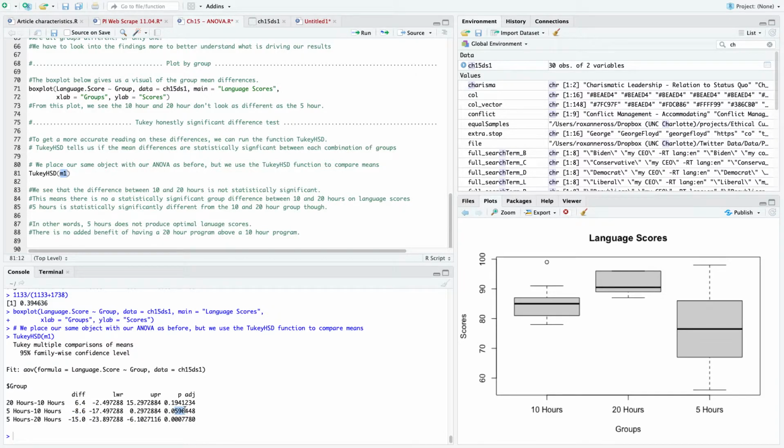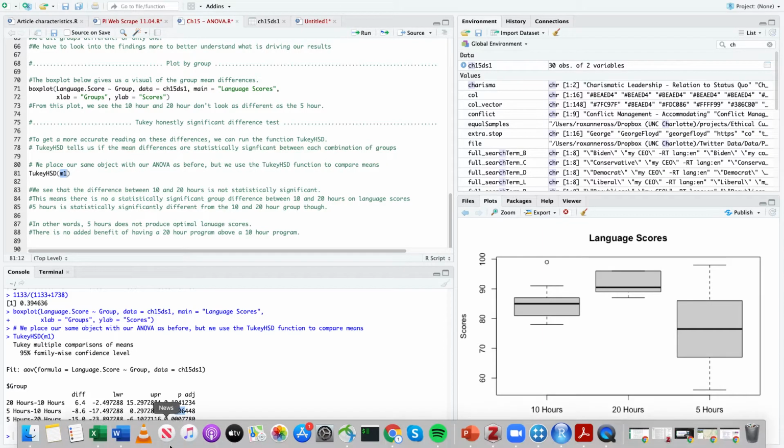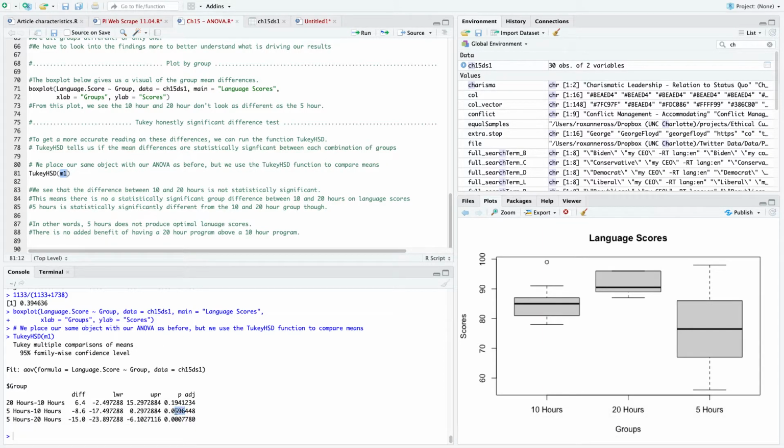This is just slightly above 0.05. And really, there's no magic reason why 0.05 is the cutoff, it's not a magic number or anything. This is marginally statistically significant because it's close.